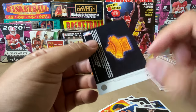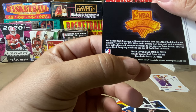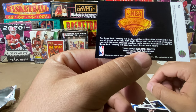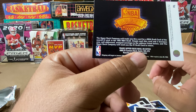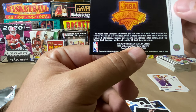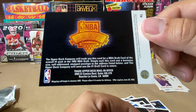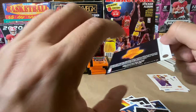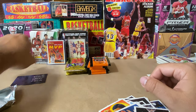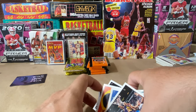what? Oh, I was like, what? What is this? We'll trade you this card for the NBA draft card of the number one overall pick in the 90s. Simply mail this card in a business-size, self-addressed envelope. Oh, interesting. I wonder if this is still good. We'll see. I might do that just to see what happens.